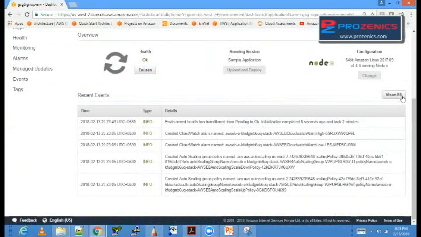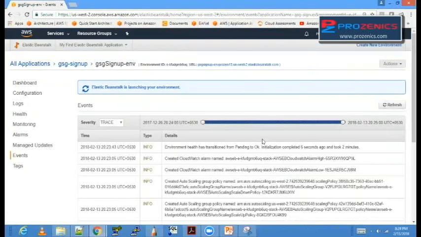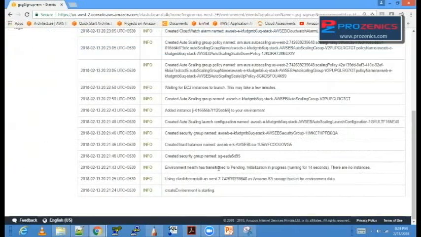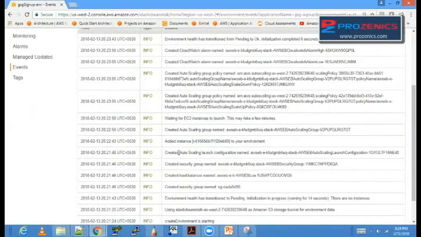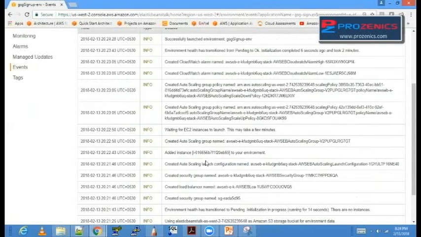All right, so let's try all the logs. I'm looking at all the logs. So this is when it started. And then it created a security group. This is the firewall I was talking about. It created a firewall, put some configurations in there, and then it created a load balancer, the application gateway I was talking about, and then it created an auto scaling group. All right, put those servers in a group and maintain the number of servers in the group to be 2 or 4, whatever you want it to be. All right, it did that.